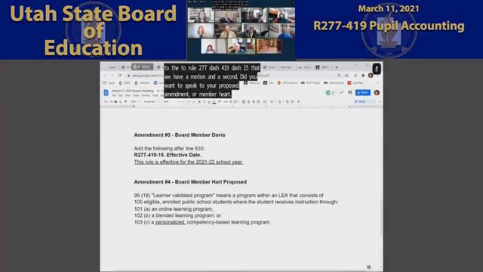So the proposed amendment is to add under C, which will show up as 103C, a personalized competency-based learning program. Discussion to the proposed amendment.